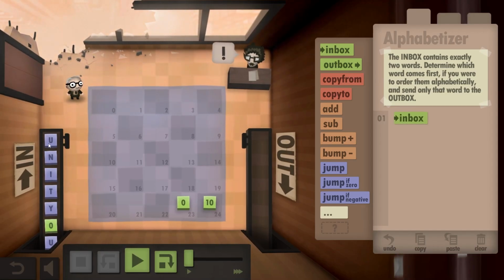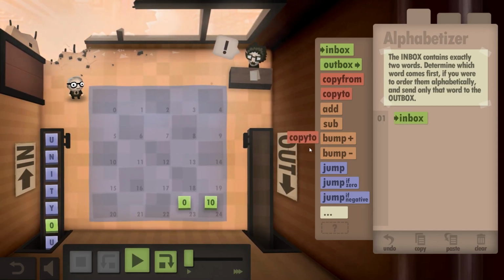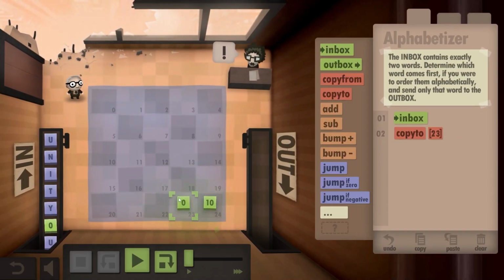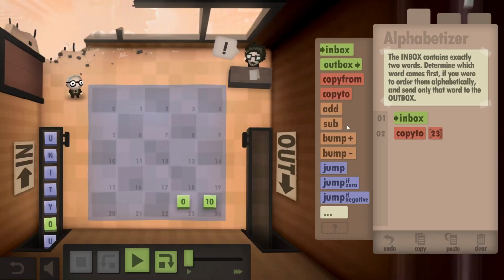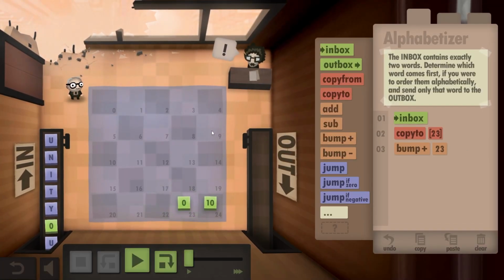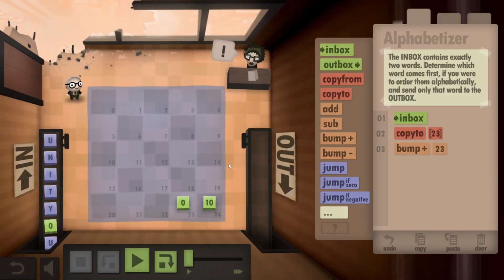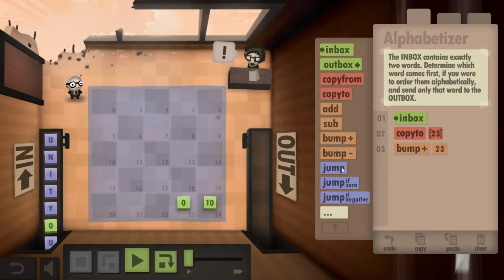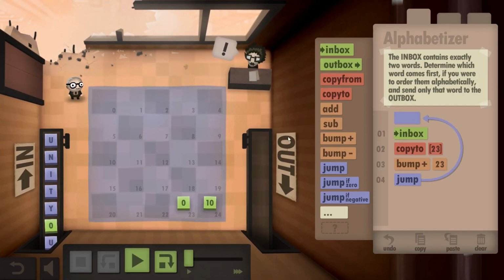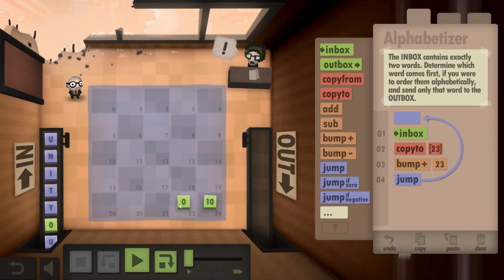So we take a letter from the inbox and put it on the ground on index 0, on this index. Then I would say we need to bump up the index so that the next letter can go there at index 1. So we're gonna repeat this forever. Repeat this forever. So then take the N, put it to 1, bump the index to 2, I to 2, and so on.